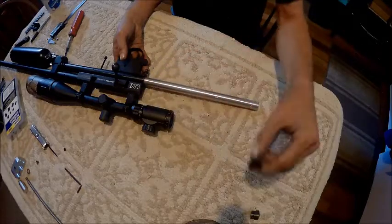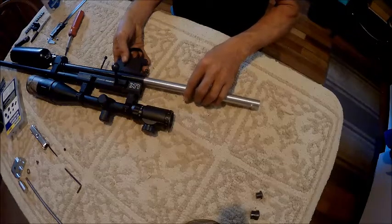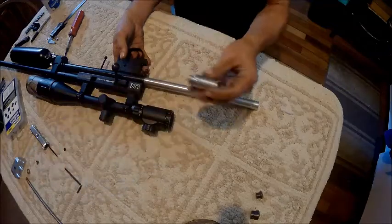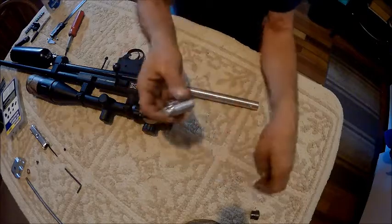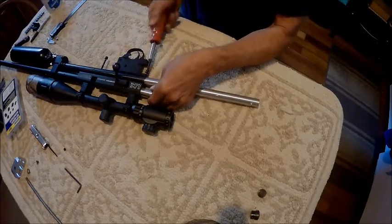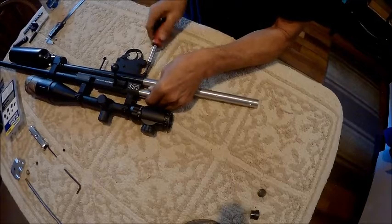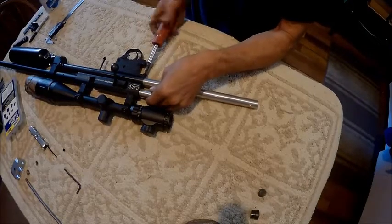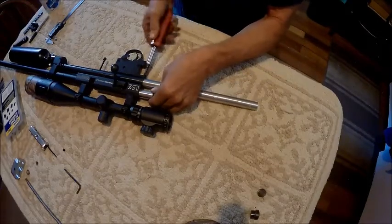Now this had to be replaced because when you tighten this down, this still wobbled back and forth. It didn't tighten it up, so that wasn't going to work. We didn't want that. So I made another piece that mimics this, and it is threaded. So we put that piece in there, and thread it into the, now we don't tighten that all the way, we just get it a little snug.